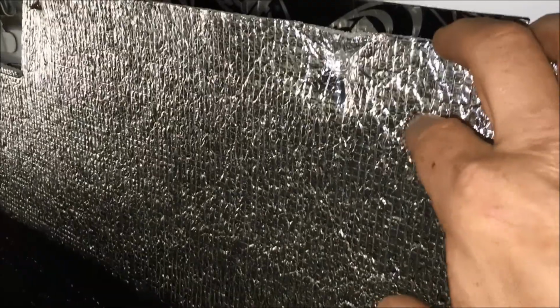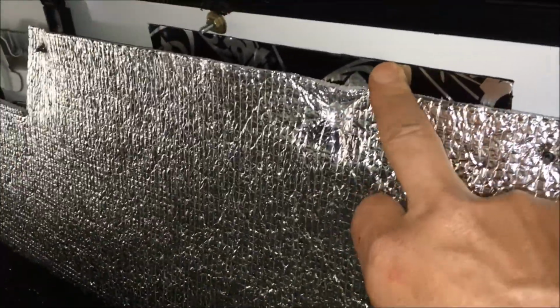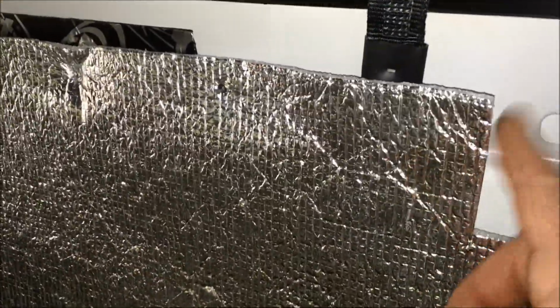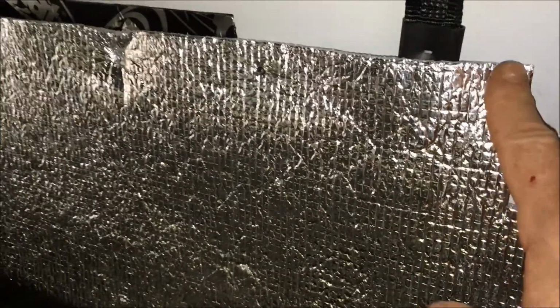The first thing I did was, along the entire back edge of this, I put kill mat. That will stop the resonance in the back of the cab, so you'll lose a lot of the vibration that comes into your cab. And then I also put this closed cell foam. Make sure it's closed cell so it doesn't hold water.